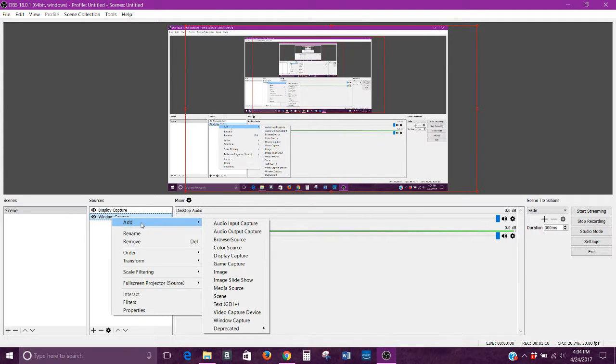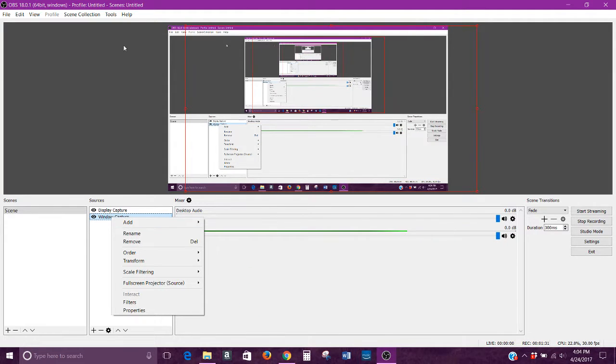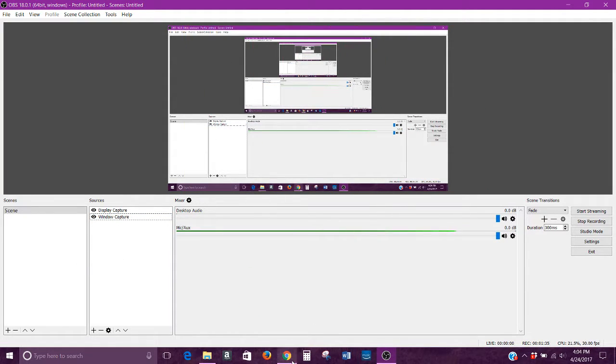And you can go to Add, and there are all these different types of things you're able to play with. You can do a Video Capture Device, which is what records your face if you have a webcam built into your laptop. You can also use Display Capture, and that is going to give you your desktop view. If I were to switch around tabs, you'll be able to see.